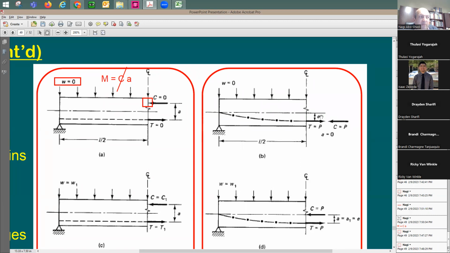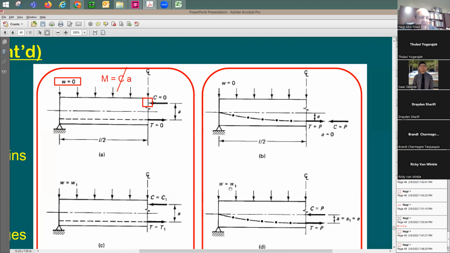In this case, the external moment is also going to be equal to 0. And the internal moment and external moment have to be equal to each other. It means, again, the moment is equal to C or T multiplied by the moment arm. But the compression force that you have in the concrete has a value. Therefore, the moment arm itself has to be equal to 0. This is why the compression is going to be aligned with the tension, the way that you see it here.